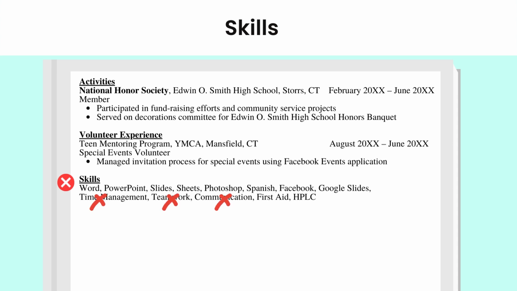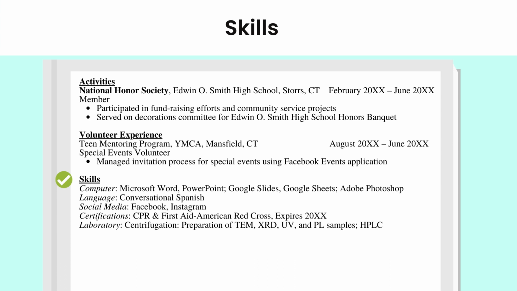She also listed all of her skills together. We recommend that you separate your measurable skills into different categories such as language, computer, or laboratory. You may also use descriptors before each section such as proficient in, basic knowledge of, or fluent in. Do not say that you're proficient in a program or fluent in a language that you're not. Regardless of your major, it's important to put computer skills on your resume, even if they're general programs like Microsoft Word and PowerPoint. Skills will vary from each major's industry and field, so be sure to find out what skills are needed for your specific area of interest.